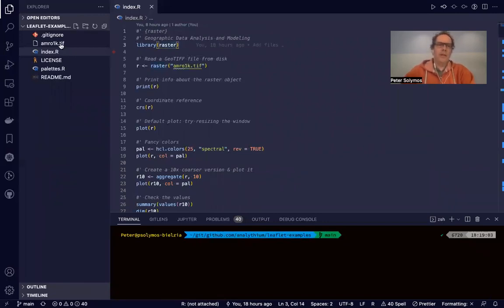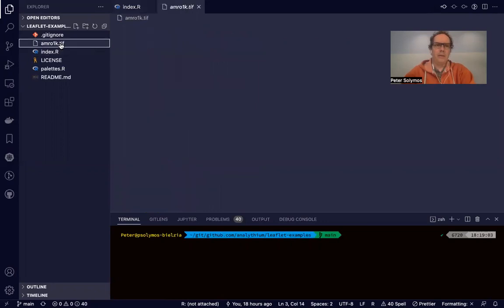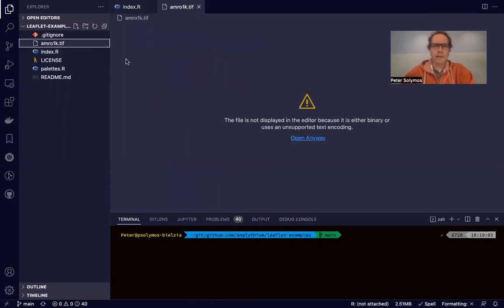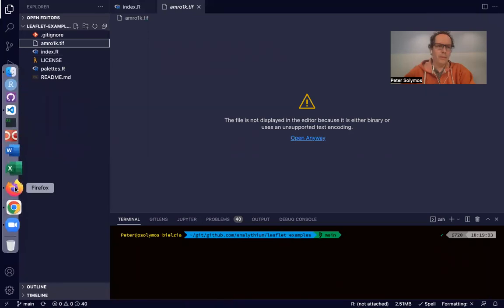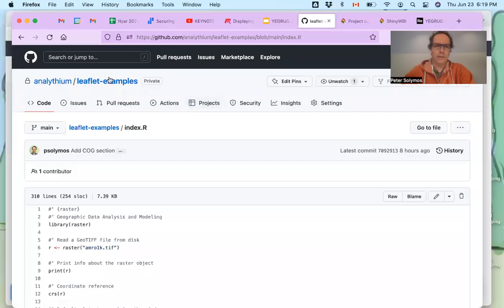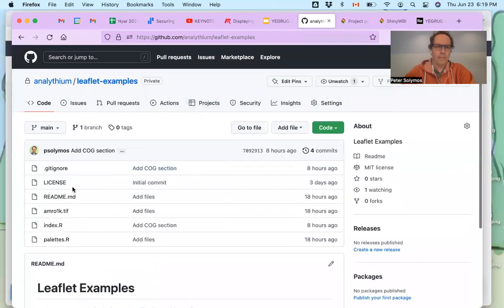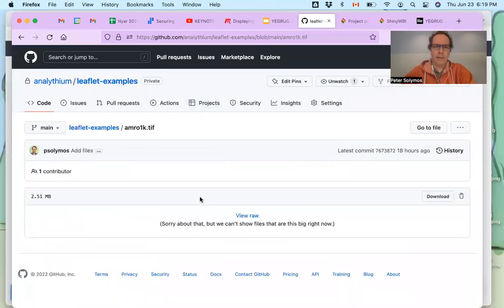So first of all, we have a TIFF file. And if I click on it, then I don't really see much. But let me go back to GitHub and see. If I click on this TIFF file, it is not showing it.